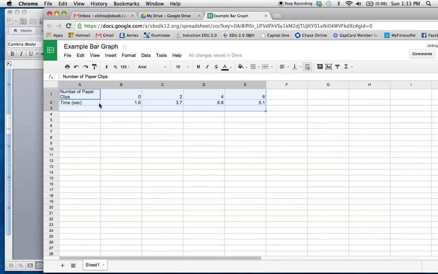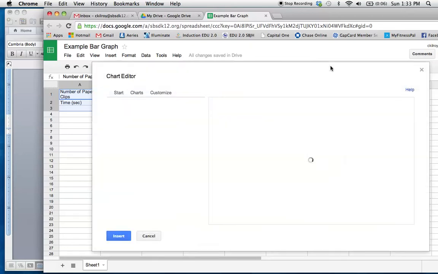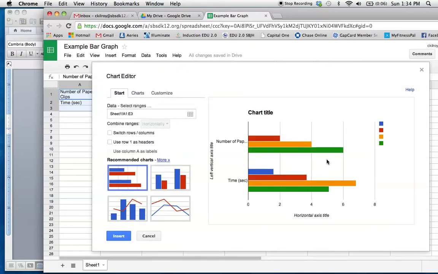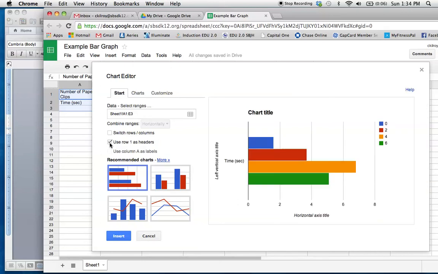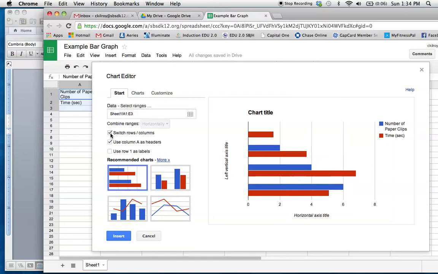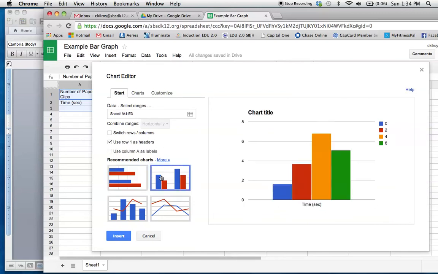Okay, now it's time to insert the graph, so highlight whatever data you want to put into a graph, click Insert Chart, and it's kind of overwhelming, and sometimes the option they give you right away just doesn't make sense. So you have to make sure it works, and there's some tricky things. So you want to use row 1 as a header. Those are your titles. We want it going up and down, so we want a column chart. And then we can fix all of the little details in a second.